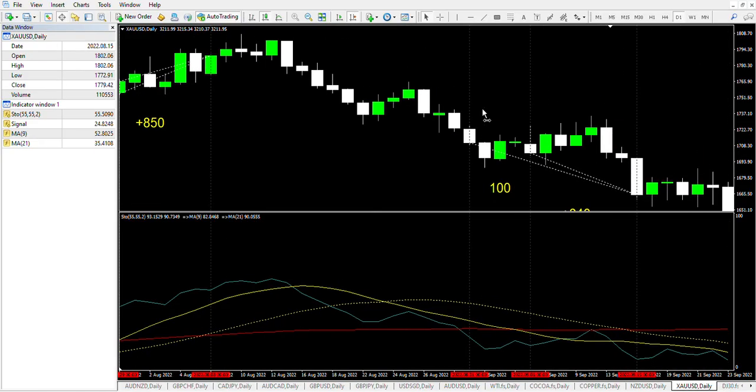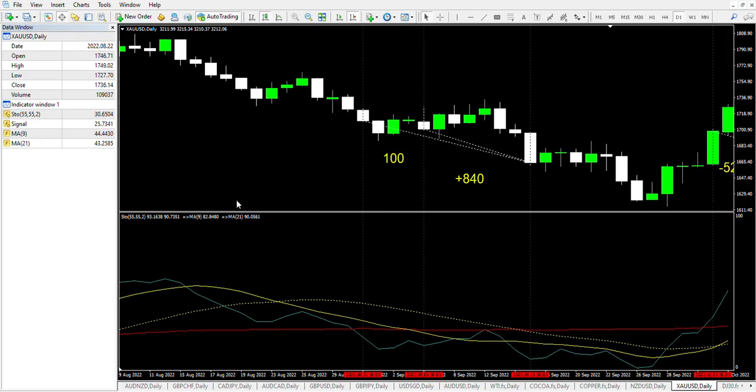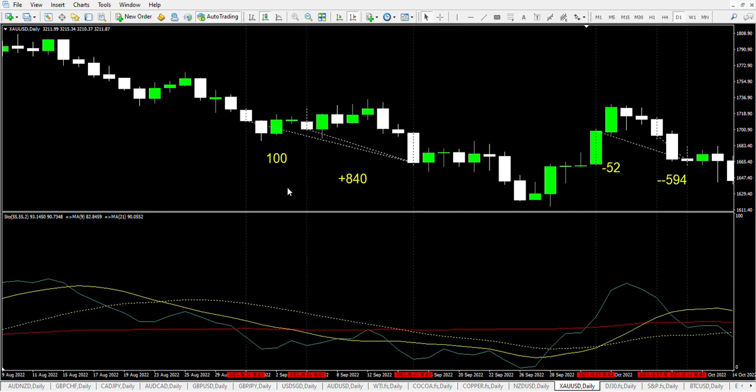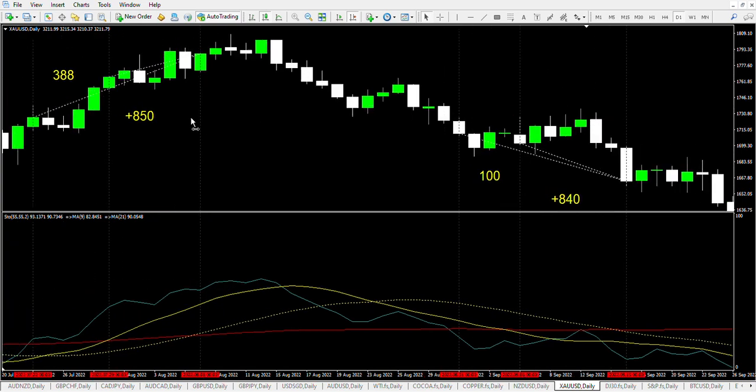If we go to the next one, so here we get the lines above the red, the blue comes down below the red, so we open this first trade here. And then when the 9 crosses, we open another trade, but what I would do is close this trade and I'd be done. And then when the 21 crossed, we close both these trades. But if you just close the first trade, you get 10 pips. If you close both at this point, we get 84 pips. So we're still doing very well either way.